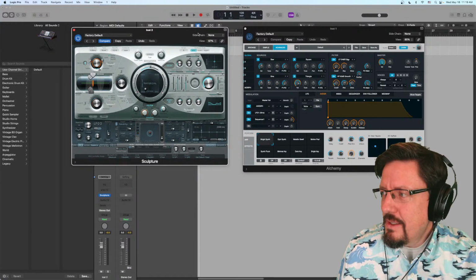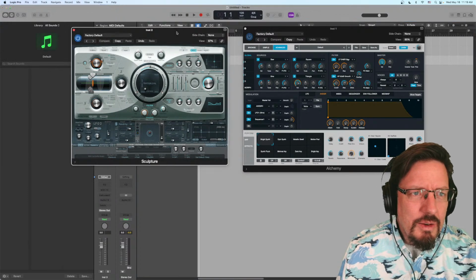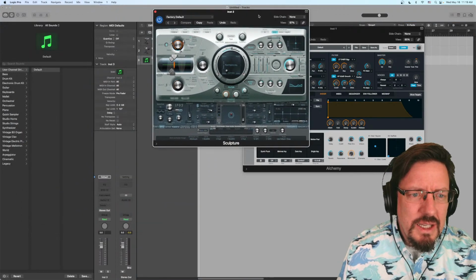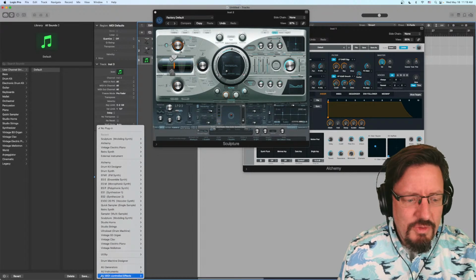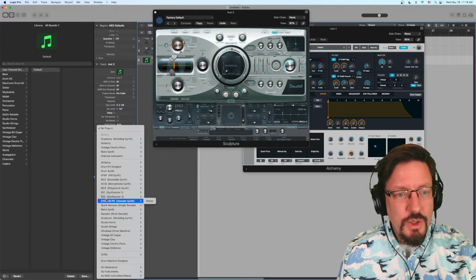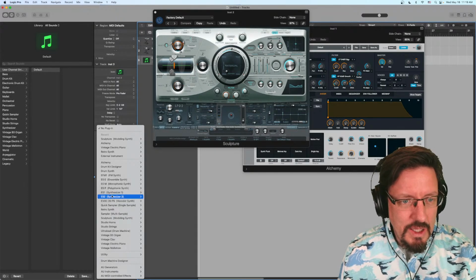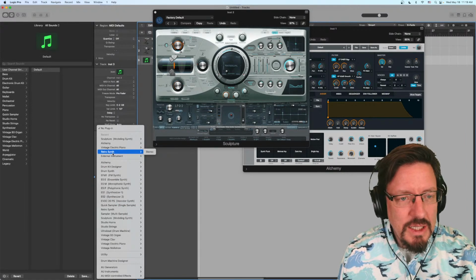But just to give you some context right off the bat, let me add another instrument track here for a second. I don't use some of the other synths very often anymore because these two tend to be able to do almost everything. I use Retro Synth quite a bit for traditional subtractive synthesis.